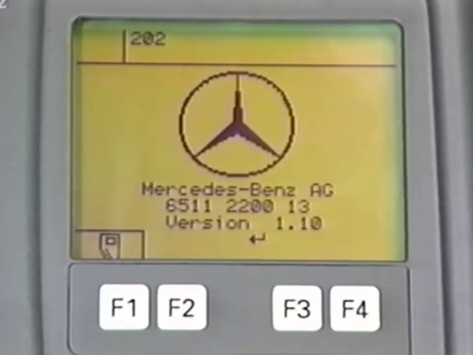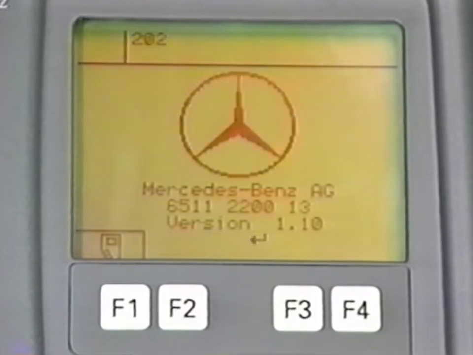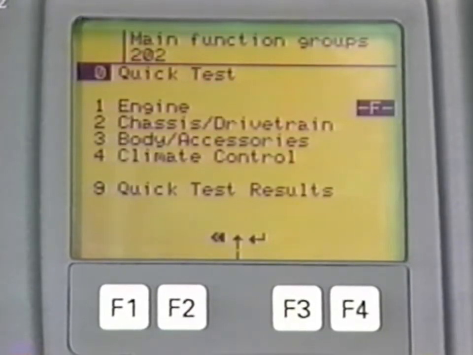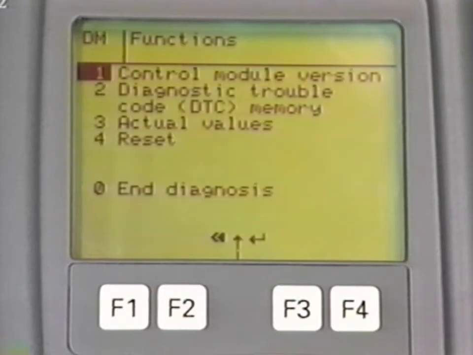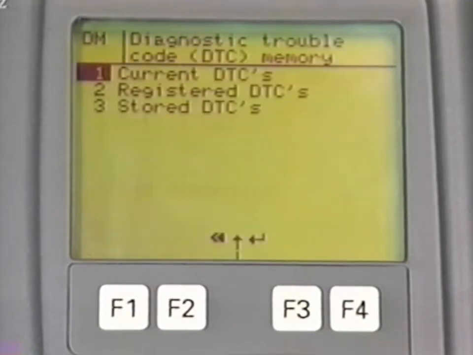Let's take a look at the handheld tester program for the diagnostic module and point out some of the unique features of this test sequence. Engine shows a fault, so we'll access that menu. Since HFM, SFI, and diagnostic module both show faults, you would logically read all trouble codes in both systems and record them before proceeding. But we'll access only the diagnostic module, since our interest is in the new information available in this system. The function menu is displayed, and DTC memory is selected.